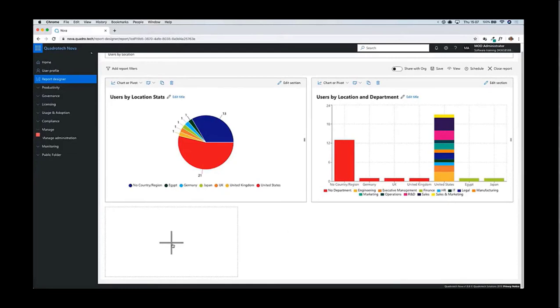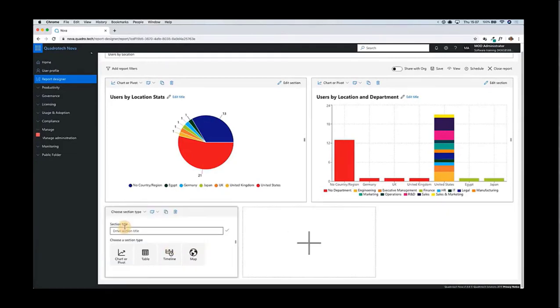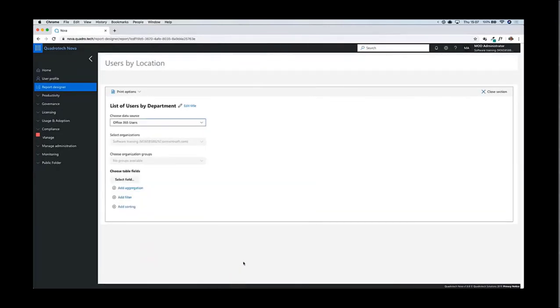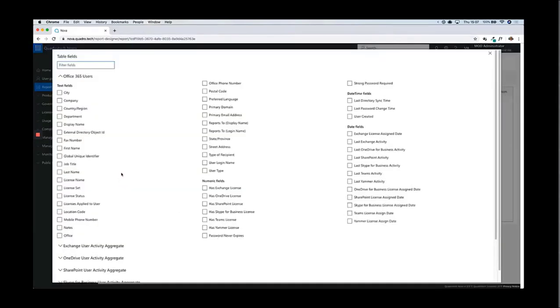Finally, I'm going to add a third section with the title of List of Users by Department. It's a table report, again from the Office 365 Users data source. And the fields that I want to display are display name, country and region, and department.